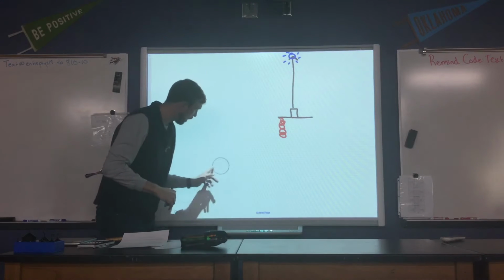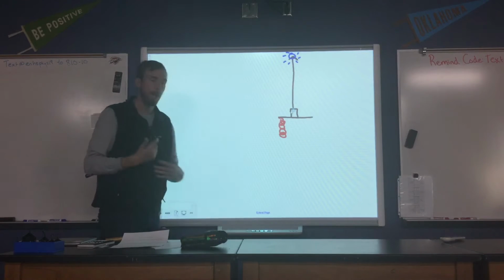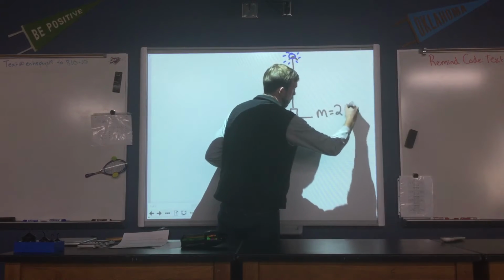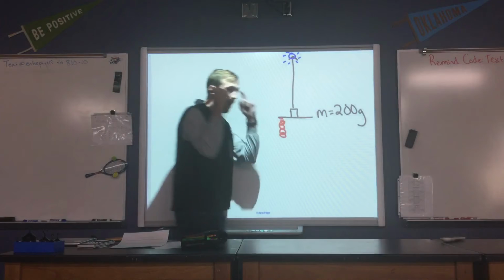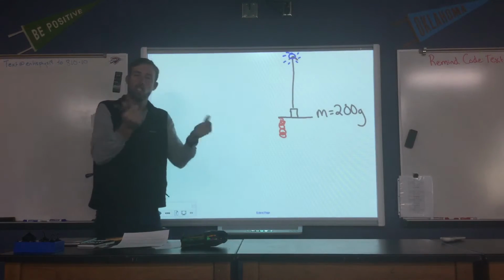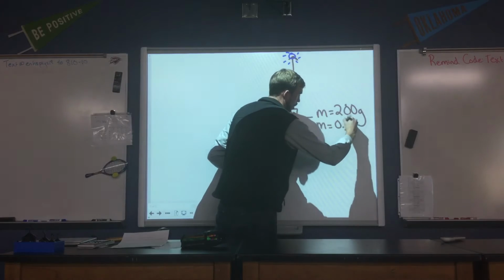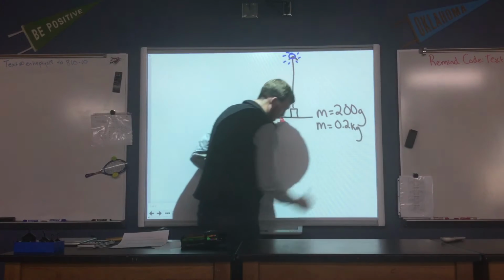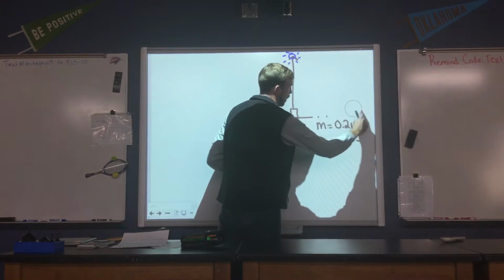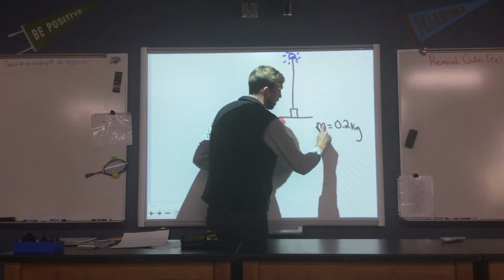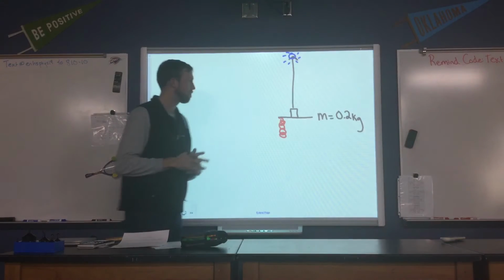Now we're told a few things as it relates to the problem. We're told the mass of the ringer we estimate to be about 200 grams. Anytime you see a value in grams, go ahead and convert before you work with any equations. And I like to go ahead and just get rid of that value in grams, so all I'm looking at is our mass in the units that we'll need it to be.